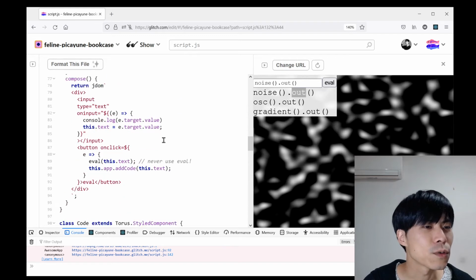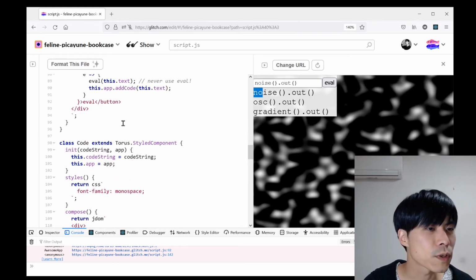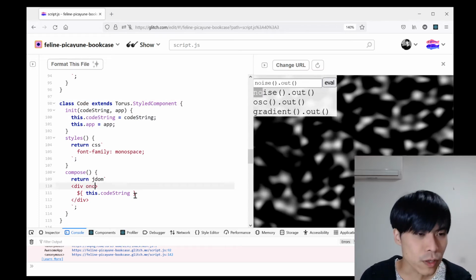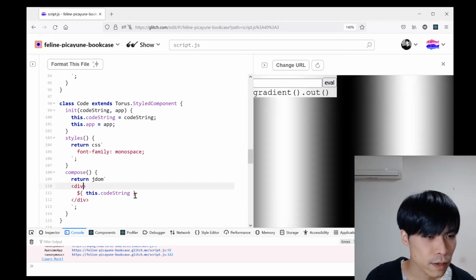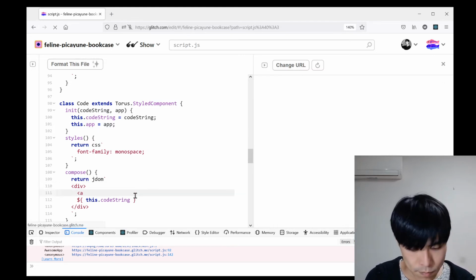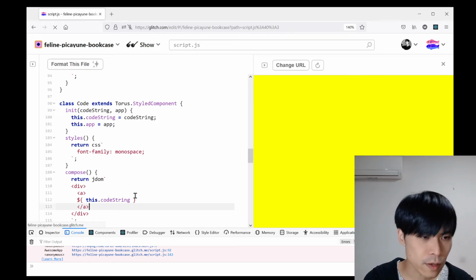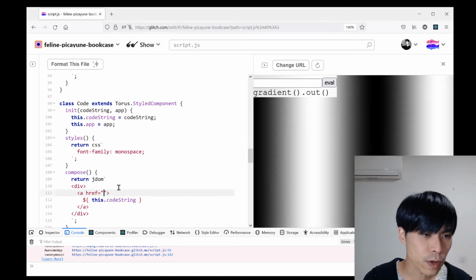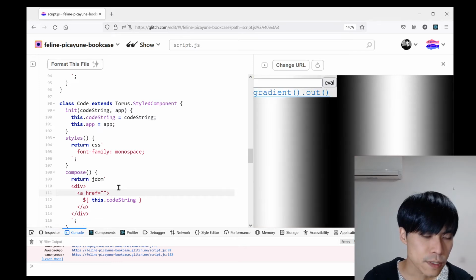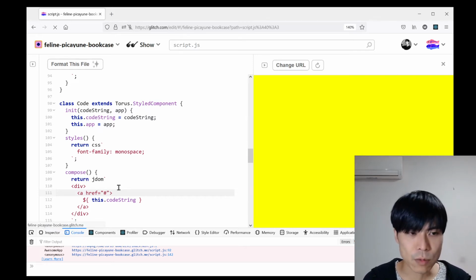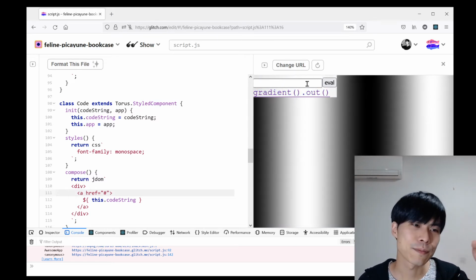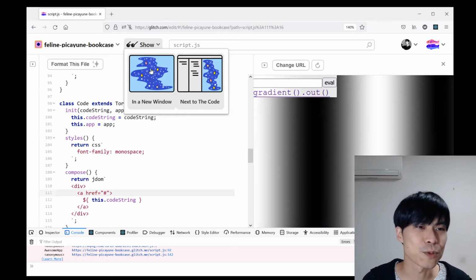I'm going to do it. So this part is called code, class code, and I simply need to have, I can do on click, but you know what, I think it's easier to do an anchor instead. And the problem with this anchor is that you always have to have href, and the easiest way is to do a sharp or hash, so that it appends to the path. I can show it like this.